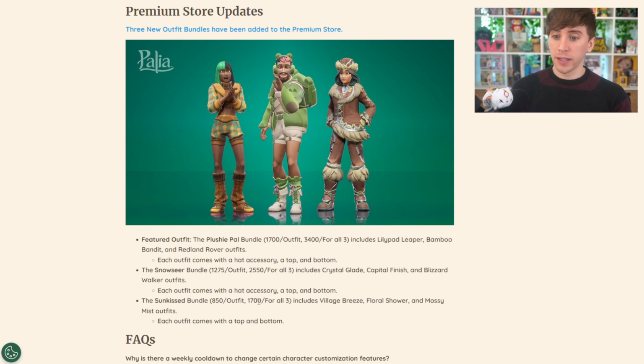And the final one is the Sunkiss bundle, which is 850 per outfit or 1,700 for all three. It includes Village Breeze, Floral Shower, and Mossy Mist outfits. I really love the shorts for this one, and the boots are super cute. I get jester vibes from this for some reason. But I am always excited for new costumes.